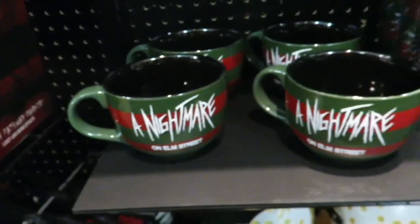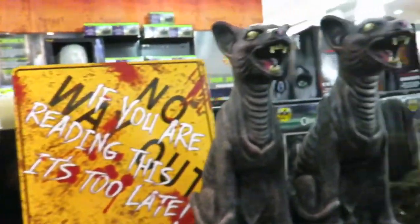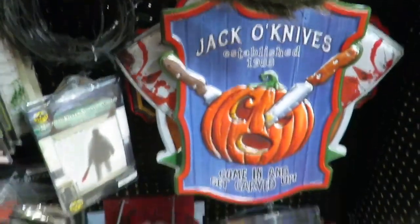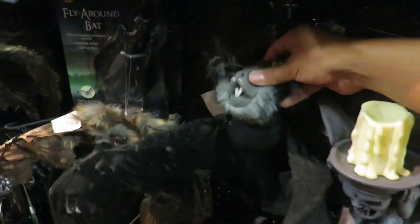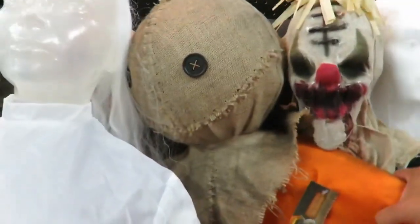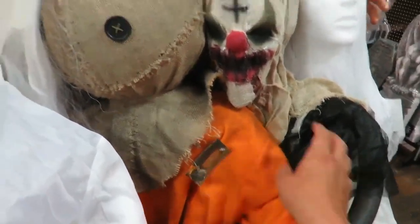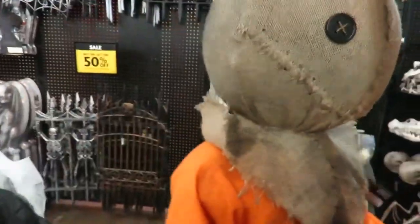Here's some more Freddy and Michael Myers stuff. This is a really cool mug — it's a really big mug. The aisles here are really thin, so I'm trying to film as best I can. They got some really cool stuff, a lot of signs. Look at this creepy little bat — they got a lot of little bats. This is something I have not seen in a while: the huge Sam from Trick or Treat, the one you can actually hang, for $60. It seems flimsy but if you just hang it up it'll be a really cool display piece.